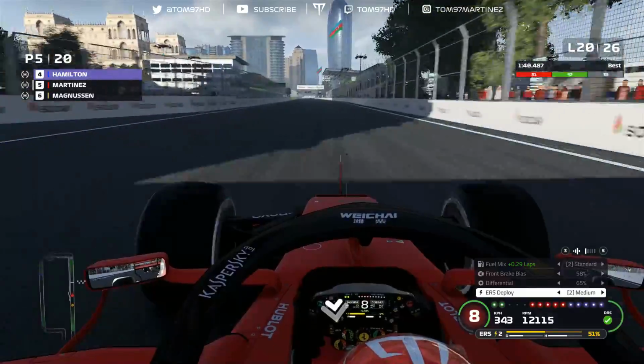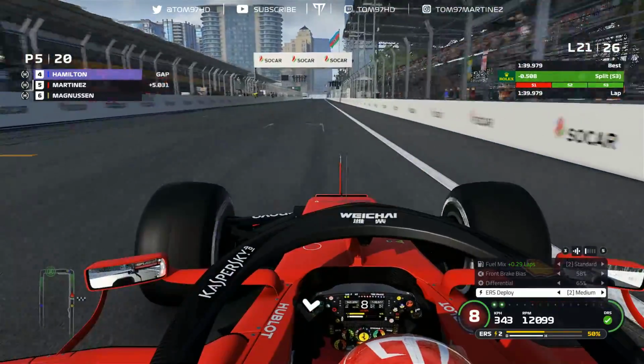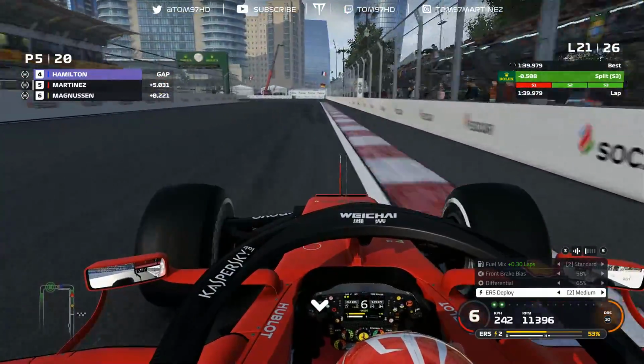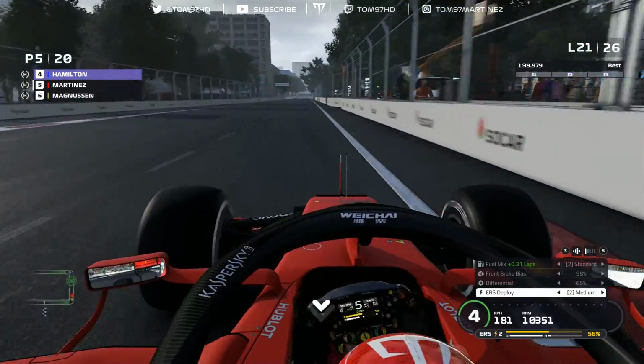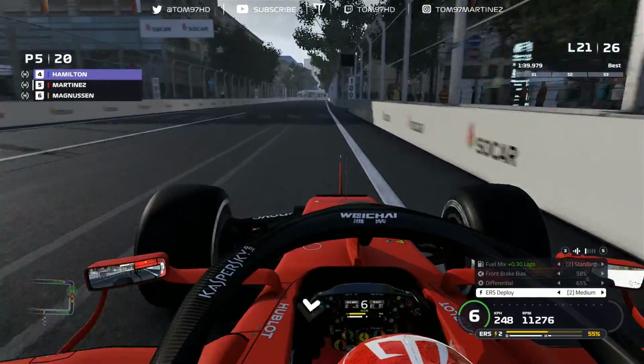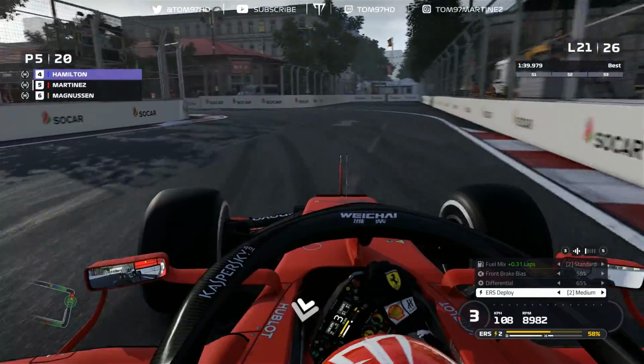And Hamilton's the next one up the road. Of course, he's still got car trouble as we set a personal best. It's 1 minute 39s. Having to step it up now because Sebastian's putting the pressure on. Poor exit from me there, but we'll be okay into turn 2.